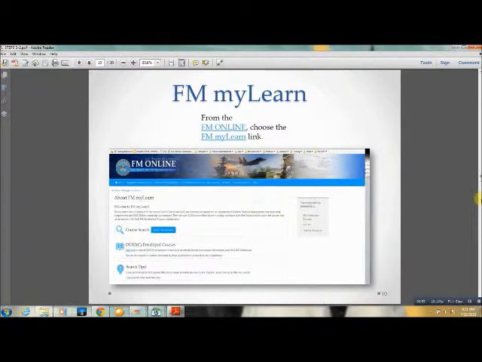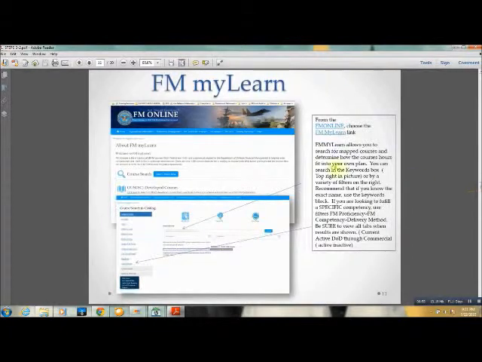When you click on the course search for FMYLEARN, there's several different ways that you can search. There's going to be links to the left over here that allow you to search by your particular competency level, by a particular competency, and also by delivery method. So if you wanted to do web-based training. So you'll search for your courses that you've already taken here and see what has been mapped. And you'll also search for new courses that you want to take to fill vacancies that you have in your learning worksheet.